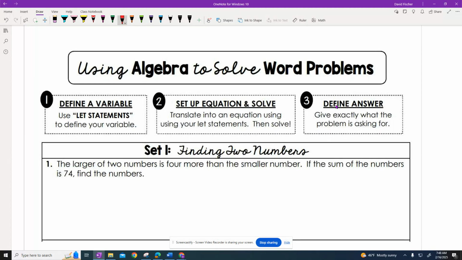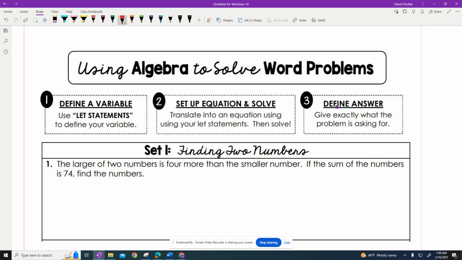So what we want to do is over here on the left, we're going to write some let statements, and we're going to use some letters that make sense. And then they're going to give us information about one or the other parts of the problem. And then we're going to write another let statement. And then we're going to write a mathematical algebra problem over here, because they'll always say something like this one is 74. So let's look at the first one. I think you'll catch on.